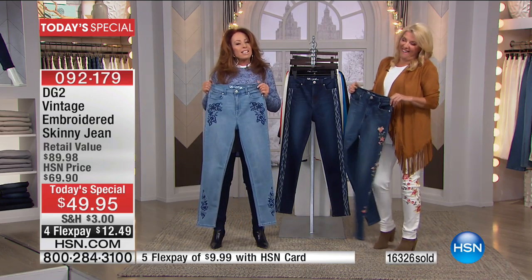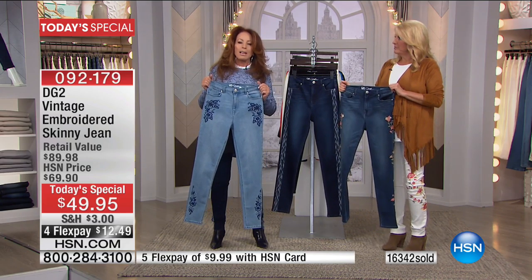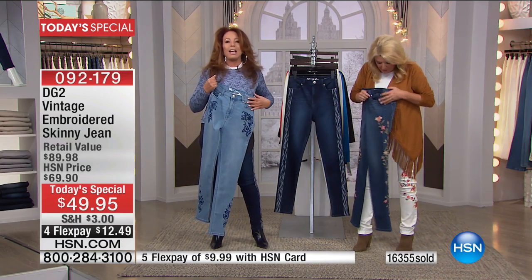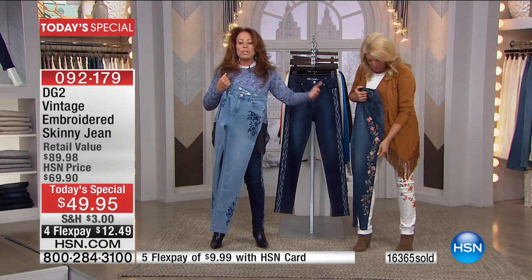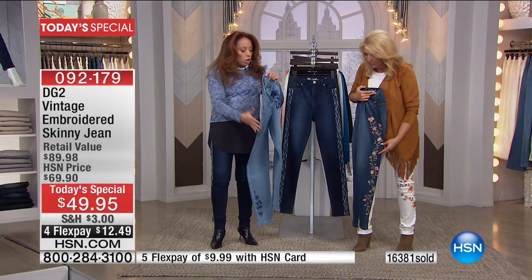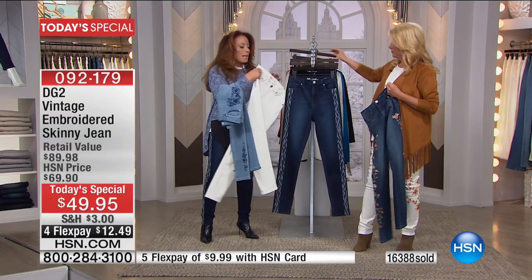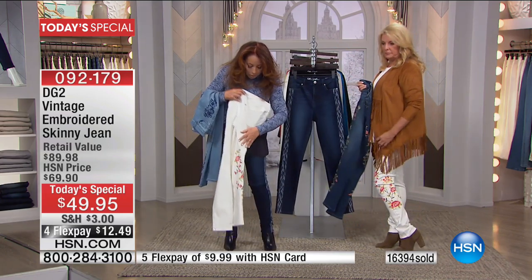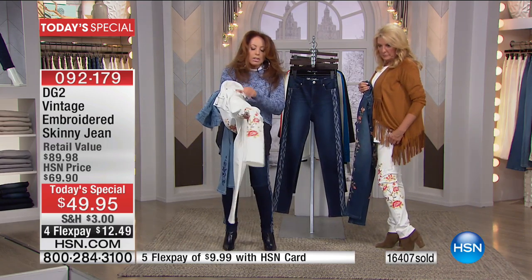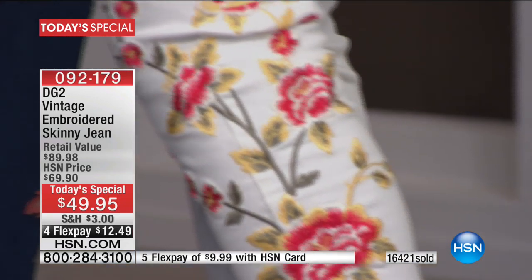But I have to say again, the factories were not in love with doing 88 to 100,000 stitches on these and actually having to craft the entire jean and then do the impossible, which is embroider it over the side seam. Here. But you see, here's the other thing I love. When you do something like that, and again, it's done on Suzanne's jean, where it goes from front to back, that is not a feature that you see in a $49 jean, ladies. Look at that.